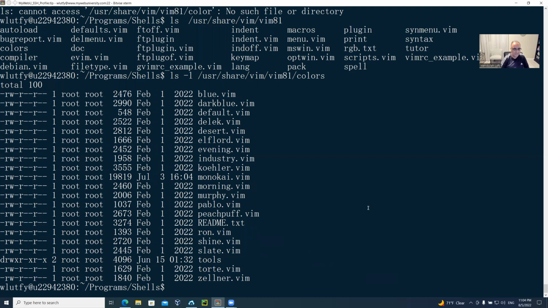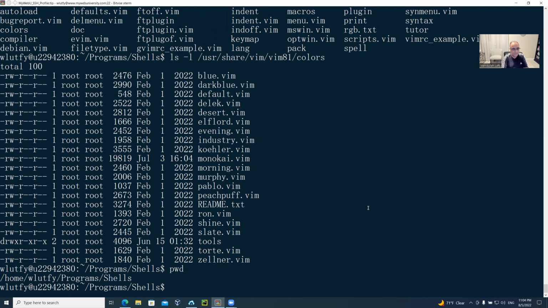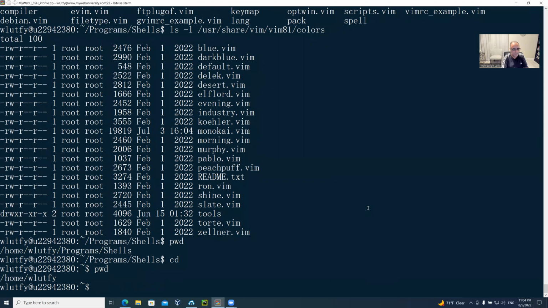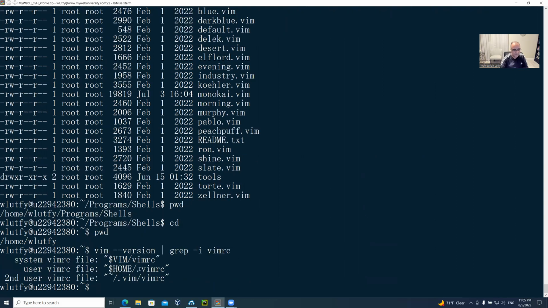So if you want to make a customization inside your vimrc file, then by default, as you can see, when we did vim --version pipe, let's say I say grep -i vimrc, you can see that .vimrc is under the home directory.